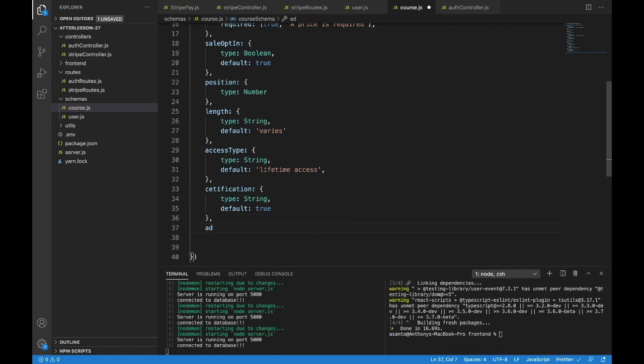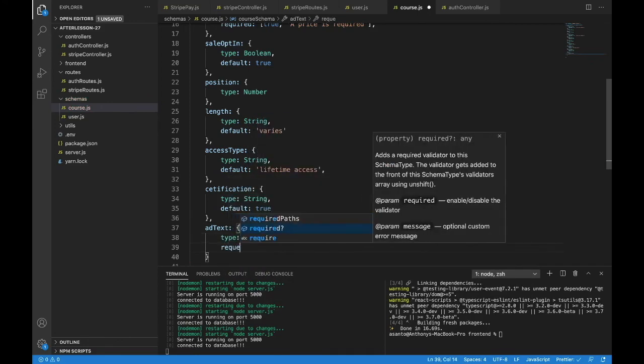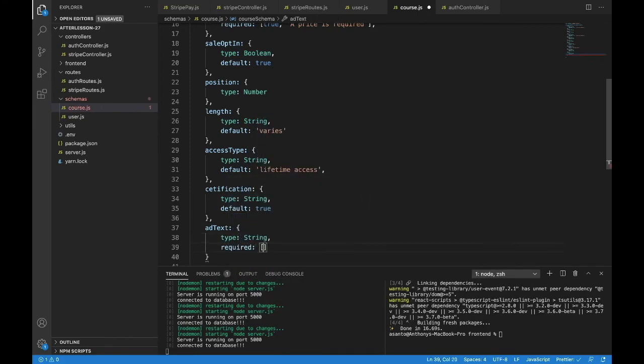We'll have add text, and I swear we're almost done, I promise. A type of string, a required of true, and add text is required.